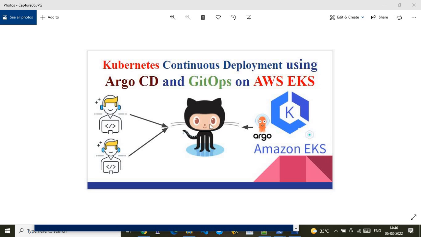repo, that is GitHub. This application will be developed by multiple developers, something like I have represented here. Developers will be continuously doing their application modifications, application upgradations, or bringing new features into their applications, and finally they will make a commit to the source code which is sitting in GitHub. Once that is done, Argo CD will take care of the rest, that is deploying that application on the Amazon EKS, and that is what we call GitOps, right? This is a complete overview of my demo here.